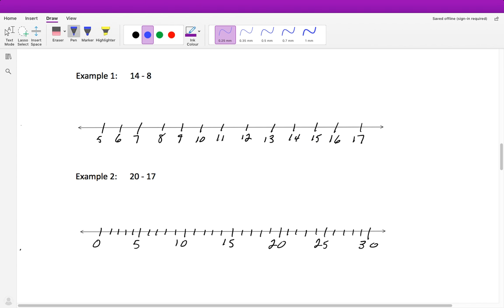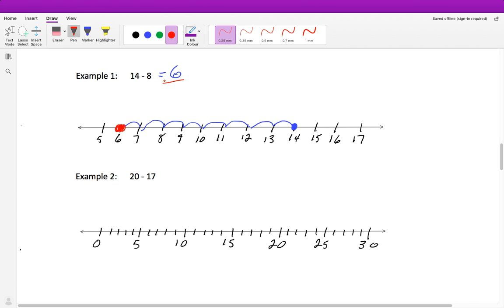I am just going to do a couple questions first on what you do know. So 14 minus 8. By now I do expect that you don't need a number line to do this. You can subtract these in your head, and I know you can because we've done them in class. But remember, if we're doing 14 minus 8, we can draw this number line and say, we're starting at 14, and we just need to remove 8 from it. So 1, 2, 3, 4, 5, 6, 7, 8. That means that we end at this number 6. So 14 minus 8 is 6.